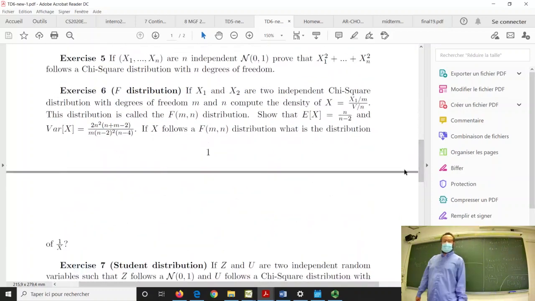Exercise 5. Are you okay with what I have written here? I don't think it is too complicated, but you have to know things. You have to know the moment generating function of gamma, and you have to know this. And then use at the end that the moment generating function characterizes the distribution. So if I recover a known moment generating function, it implies that my random variable follows the known distribution.